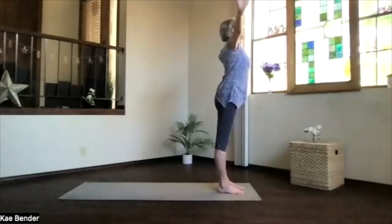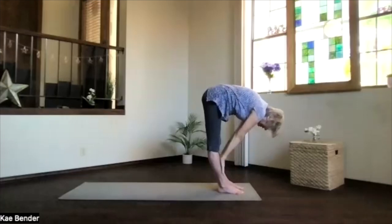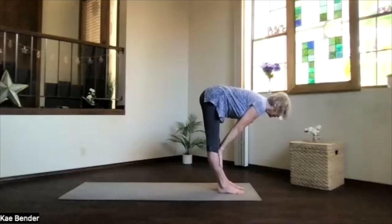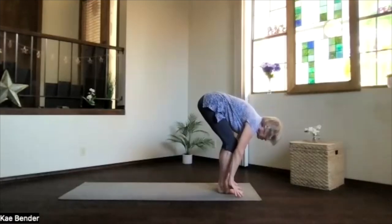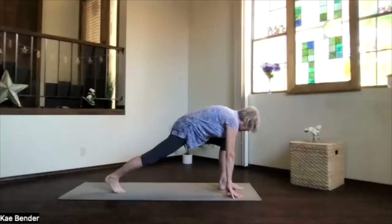Pull that swan dive again, bring the arms out as you pivot over. Hands up on your shins under your knees, halfway up stretch, everything straight. And then bend your knees, hands to the floor, or remember you can always raise the floor with blocks. And step into lunge, a big step back.